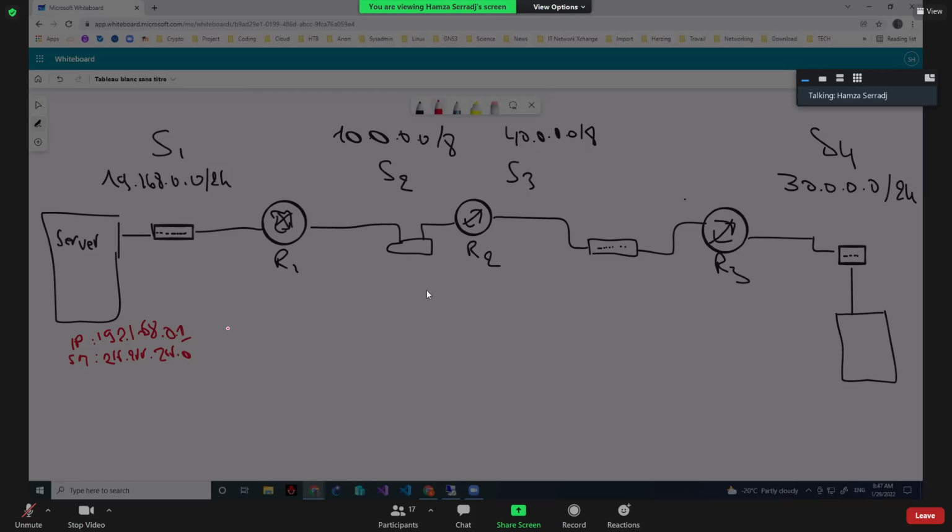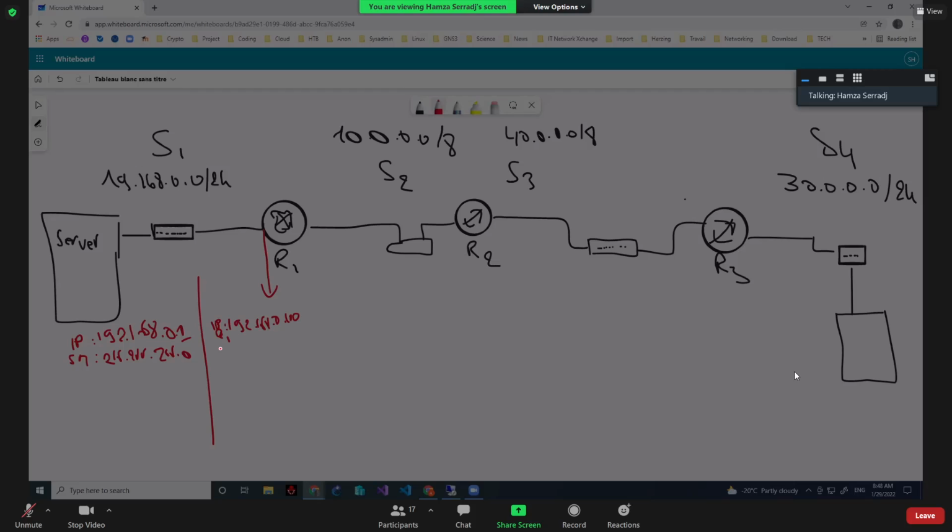So the address that's going to be here, I'm going to separate stuff here. So this one is going to be 192.168.0.100, for example, right? So IP R1, and the subnet mask will be 255.255.255.0.